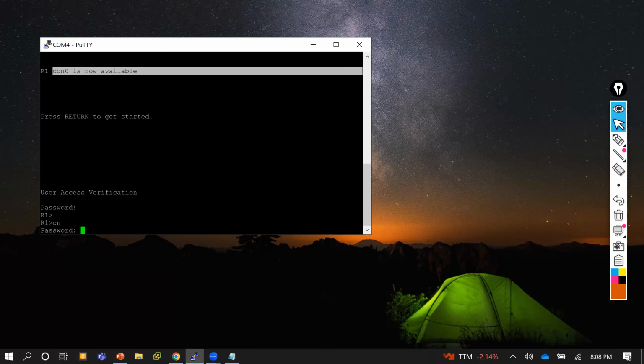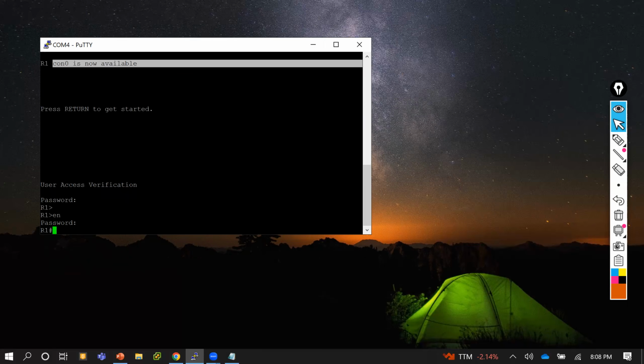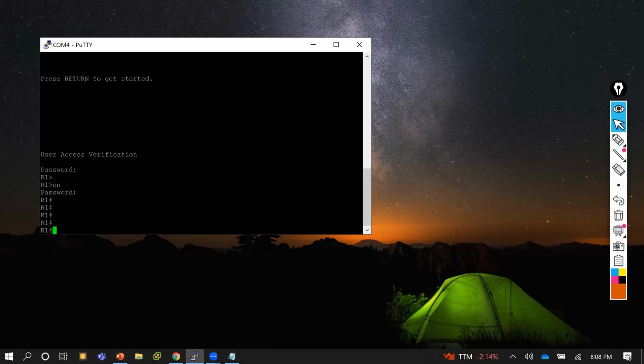Sir, in case you forget the password? Yeah, you have an option to break it. But in the production network, each and everything has to be documented. There will be documentation, a spreadsheet, some portals where everything should be uploaded. Generally, it will not happen in production. Why? Because whatever you are going to do in production, you have to document it.